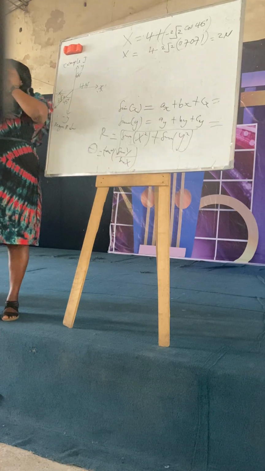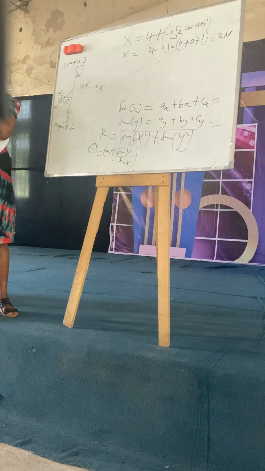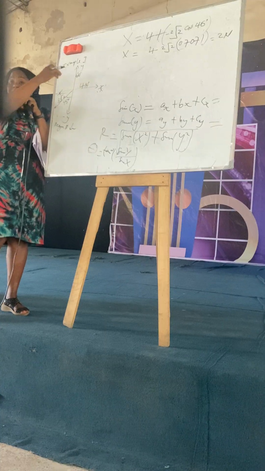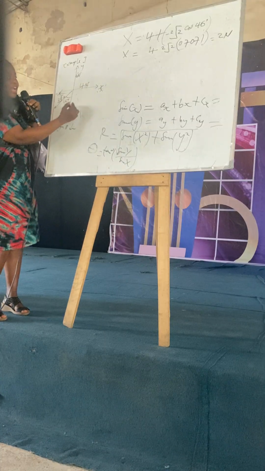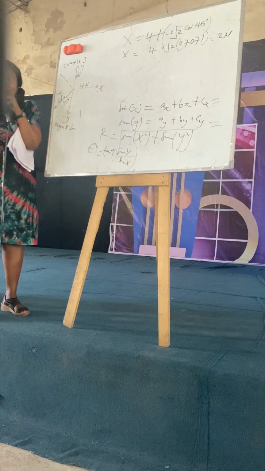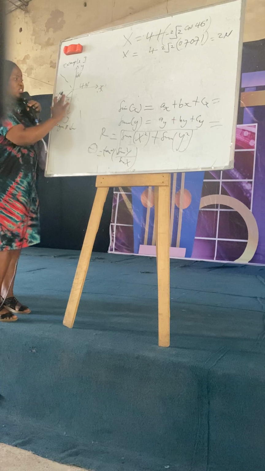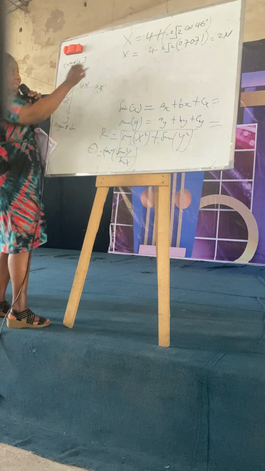Now, remember, sometimes you can have a diagram with up to many different forces. That is not all you can have here. They will give you an angle, and you have to resolve all of them into horizontal and vertical. Since it's only this one, this is what we have resolved into vertical and horizontal. That is for x.